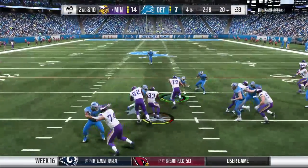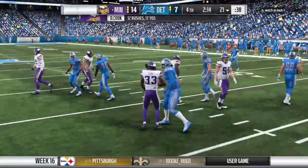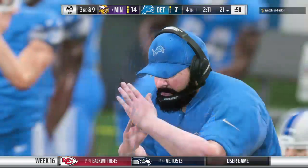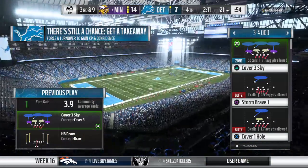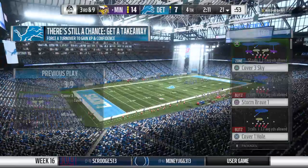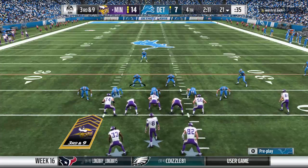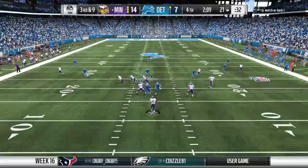They'll run it now out of the gun. Fights forward for only about a yard up to the 21. You know, I was going to ask you if maybe they should surprise and pass the ball, but where they're at on the field, I think keep it on the ground, right? I like where you're going with this one because field position is going to determine these play calls. And backed up where they are, I don't even think about putting the ball in the air. I tell my running backs, grasp the football, and I tell my offensive line, don't allow any leaks so they get hit immediately when we hand it off.